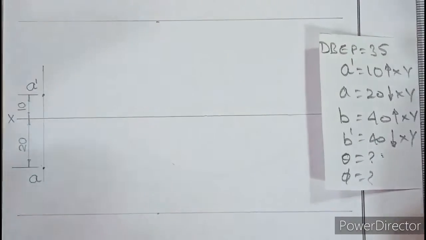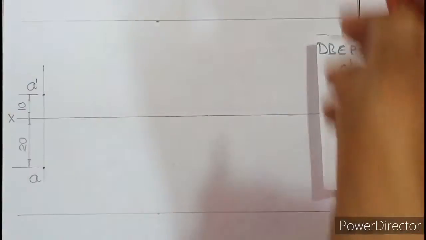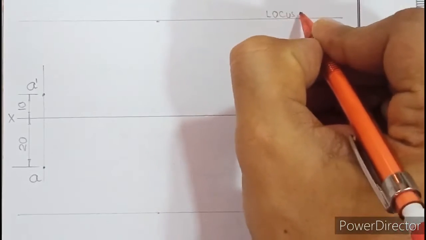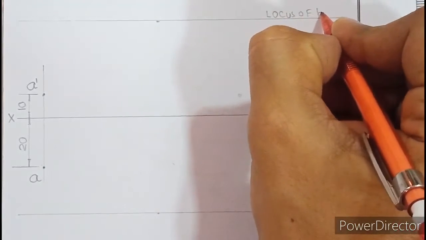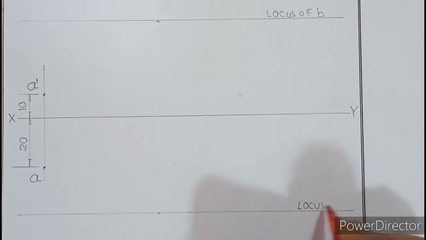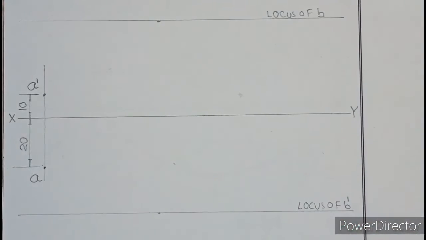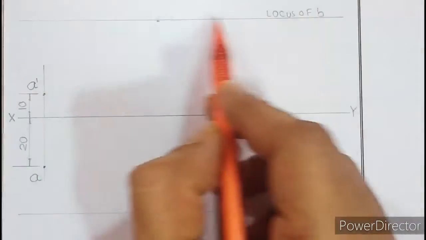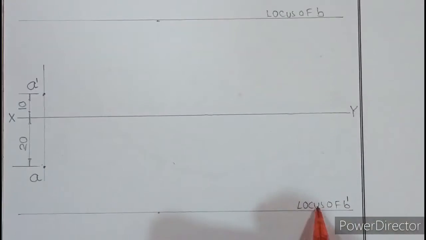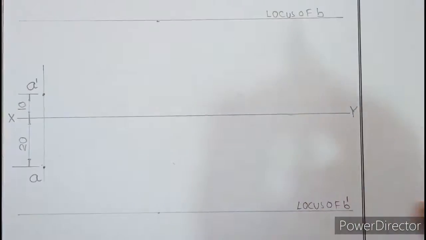so we are solving mixed quadrants. So in mixed quadrant, always there are changes. So above this line, we can write in capitals locus of B. Remember now it is B, not B dash. And over here above the line, we can write locus of, now this is B dash. So B and B dash are being exchanged. So on locus of B, the 2 points which compulsorily lie are B and B2. And on locus of B dash, the 2 points are B dash and B1 dash.